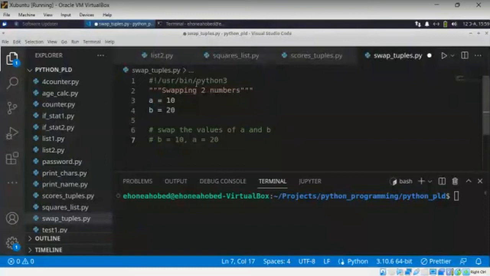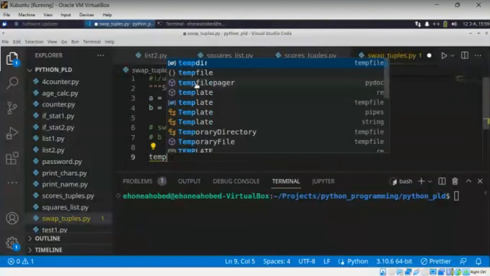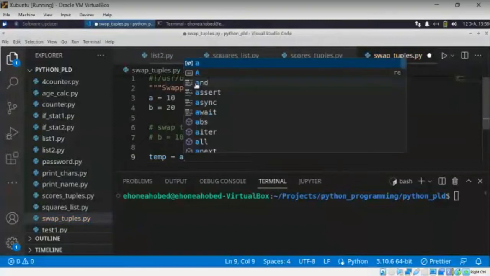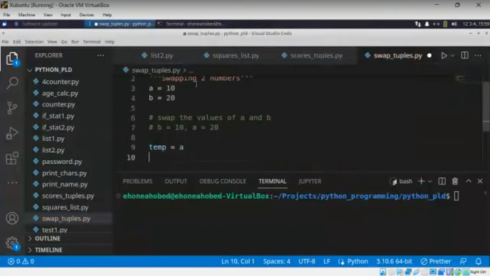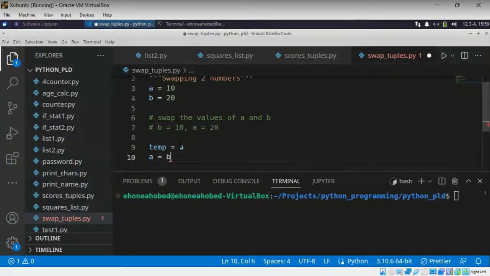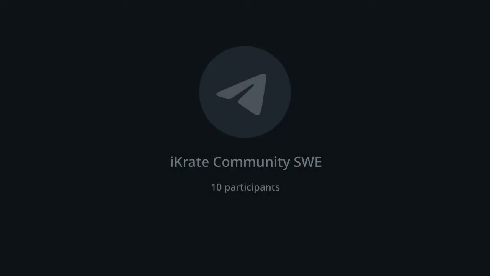Okay, so the commonest way that we have found to do this is to create a third variable, and commonly we call it temp, the temporary variable, to hold one of them. So we can let temp hold the value at A. That means that now temp is 10. Then, since we have already stored A's value somewhere, we can say A is equal to B. So now we have reassigned A. A is now containing 20.